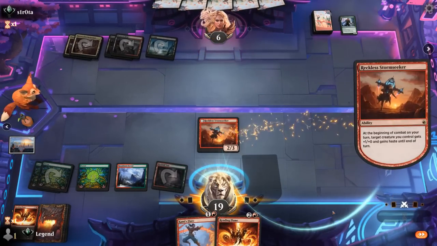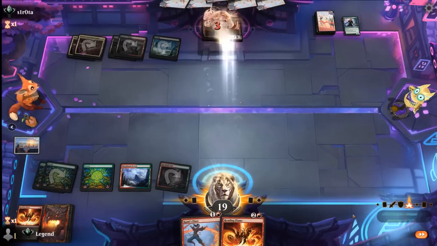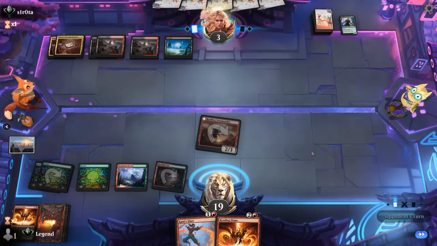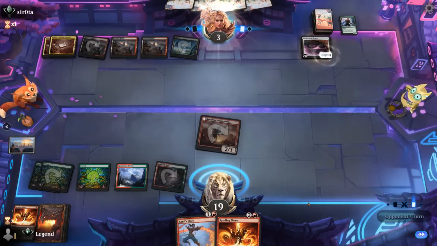Alright, so we get our opponent to 3, which is close to dead if we can get one more attack in. Certainly have removal to clear a path. But it looks like our opponent has another removal spell at the ready. Alright, never mind. Unlicensed Hearse, that's fine.